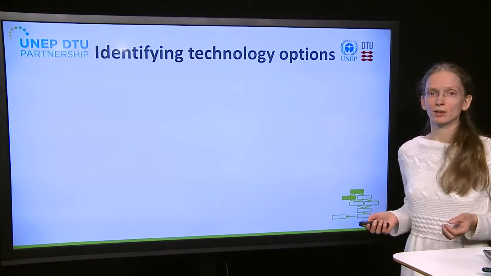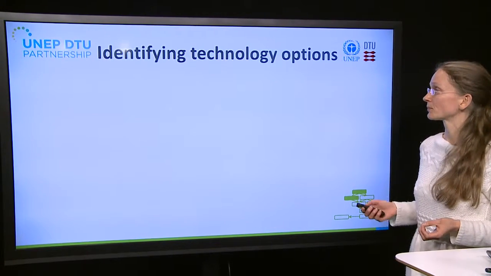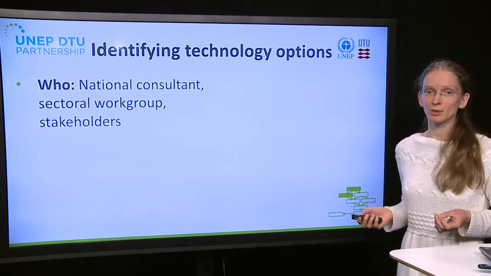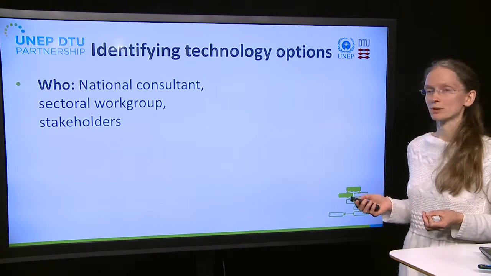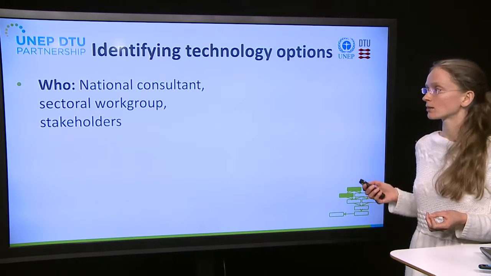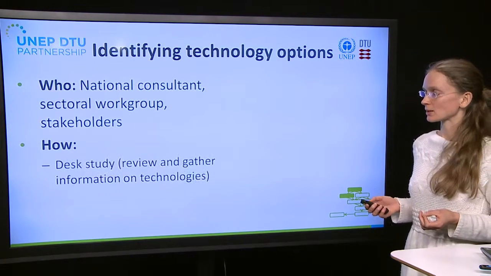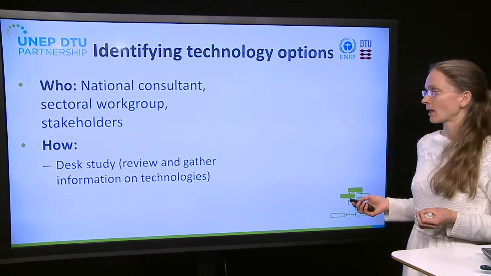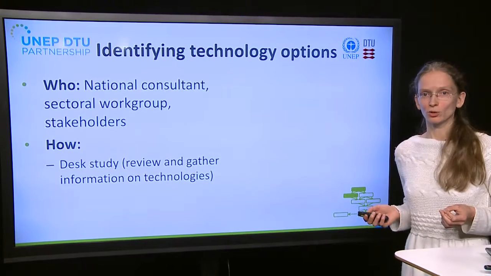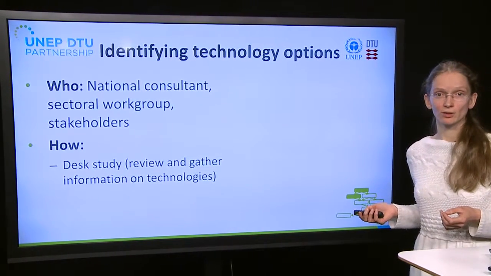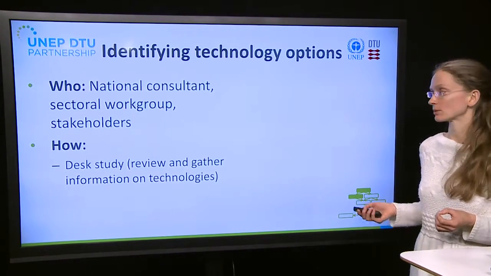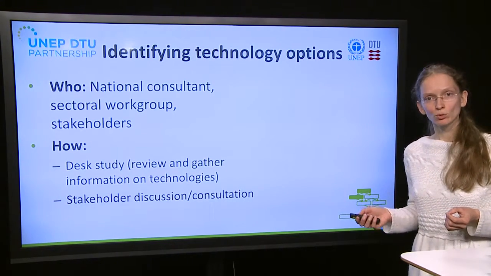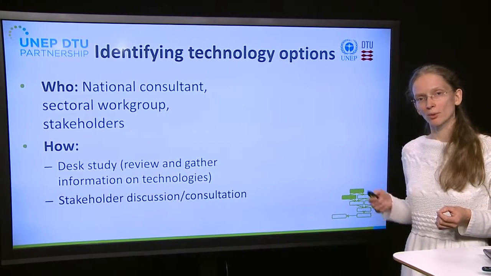And a similar process happens in the TNA. The national consultant is in charge of this step, and they will be supported by the sectoral work groups and the wider stakeholders. There are 2 main tasks. First task is to do a desk study where they review national planning documents and gather various information on technologies. So they are like the friend who took the initiative and found all the possible options of restaurants. And they share this information with stakeholders, who can add to or exclude some already because of their prior knowledge.